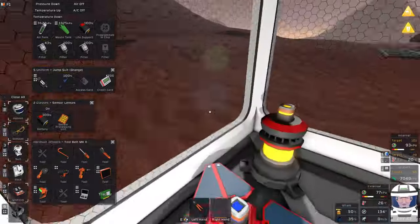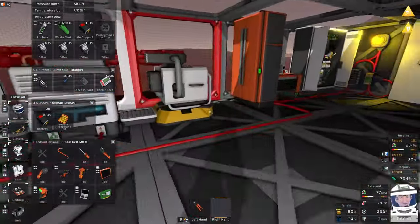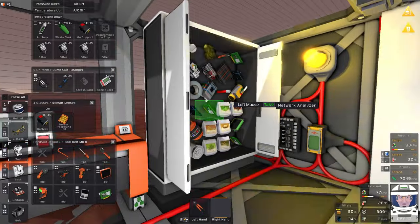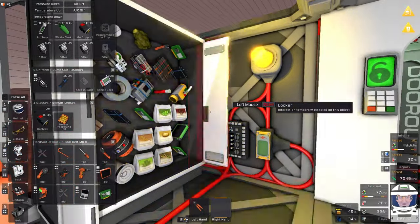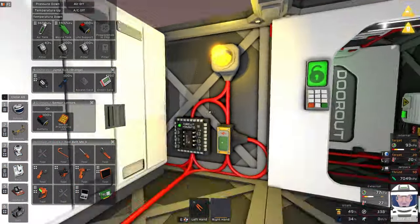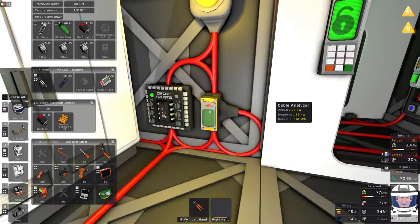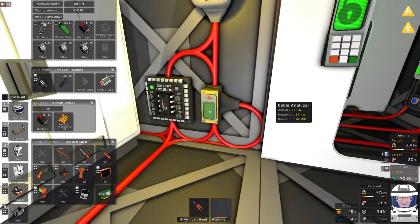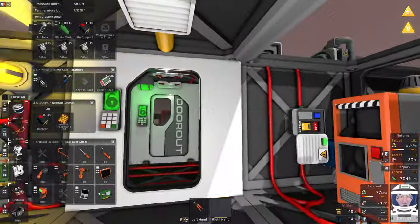I keep saying I want to go sideways. I do want to go sideways. I can't really go sideways this way because I've got a bit sticking out. That doesn't matter, it doesn't bother me. I would like to get a roller door to go on there, so you're not looking at my circuit board all the time. What we're doing, 1.36 kilowatts consumed.